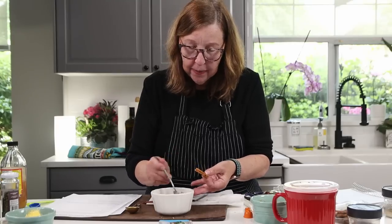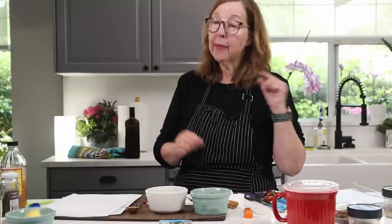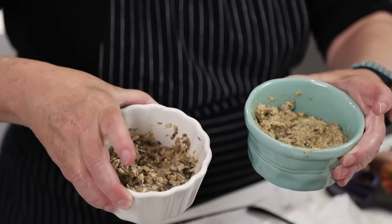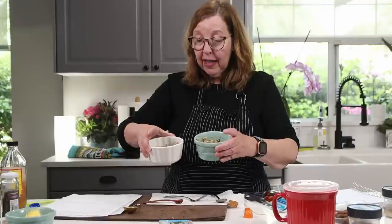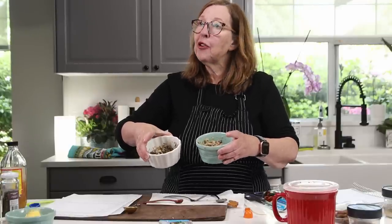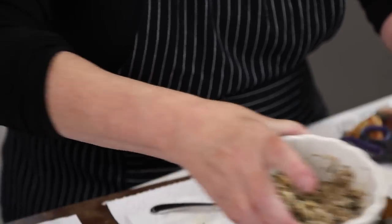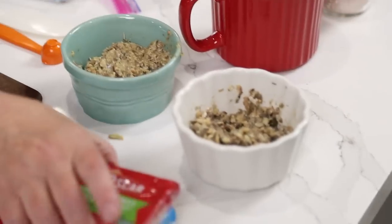I'll put a little bit on a cracker. Either of these - the pate or the tapenade - would make a great lunch. I love both of them. This is a fantastic way to get yourself used to sardines without just opening up a can and putting them in your mouth.